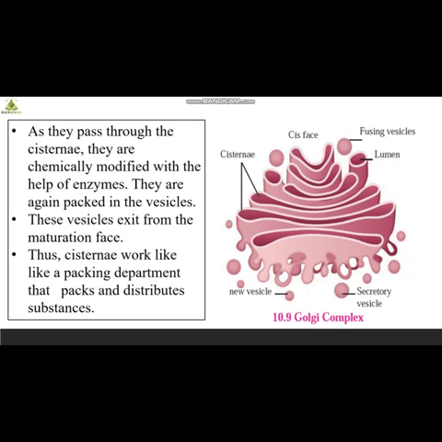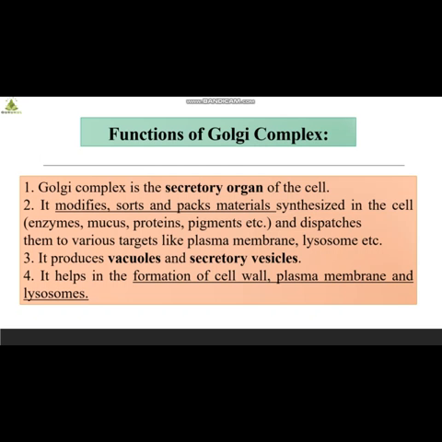Now these vesicles will exit from the maturation phase. The maturation phase is at the bottom, and the formation phase is at the top. I hope it is making clear. The idea is very clear now. Thus, cisternae work like a packing department. Fusing vesicles will fuse with the cisternae, then they will be modified, and then again they will be packed into new vesicles, and these new vesicles are given out from where? The maturation phase of the cisternae. So this is a packing department.